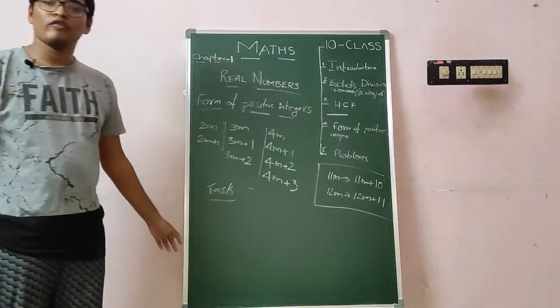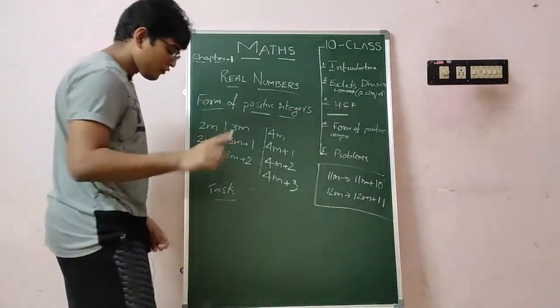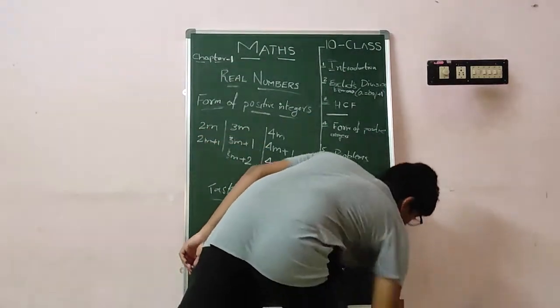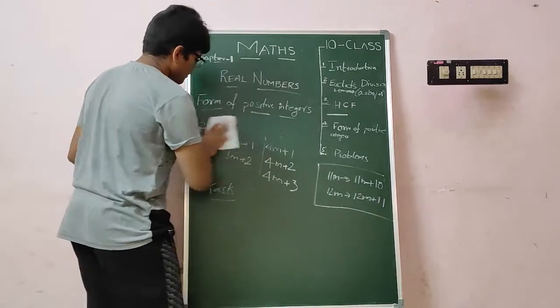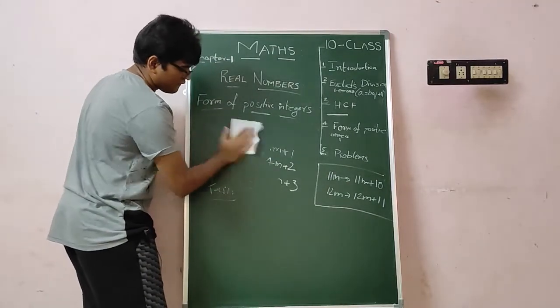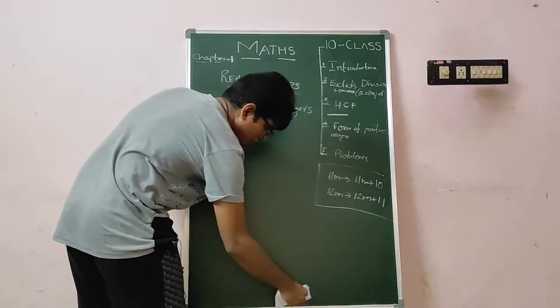If you are right, well and good. If you are wrong, do it once again. You will get it correct for sure. And now we are moving to the next set of problems. I think you have noted down, students. If not, just go back and pause the video and note it down.